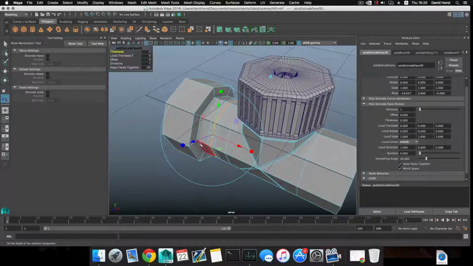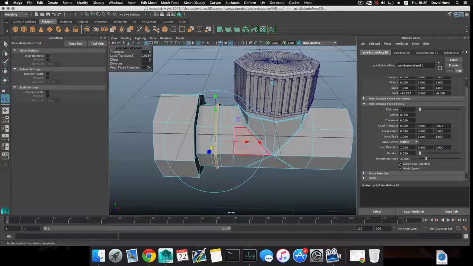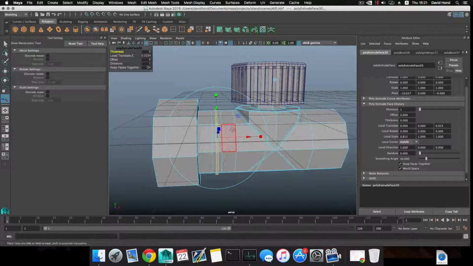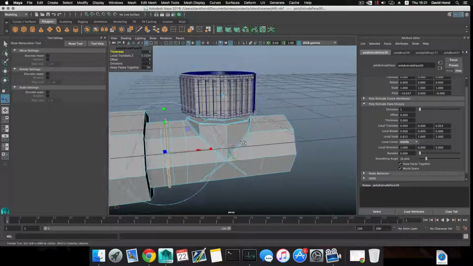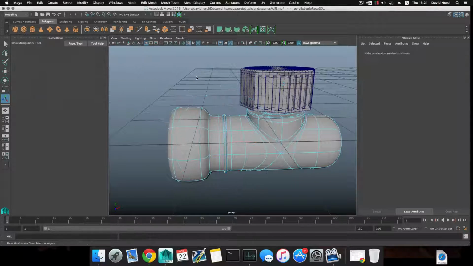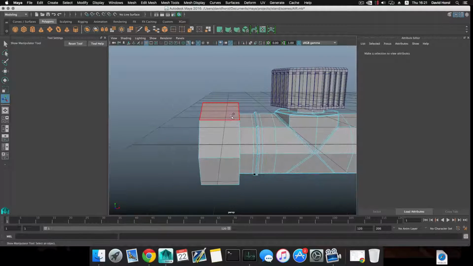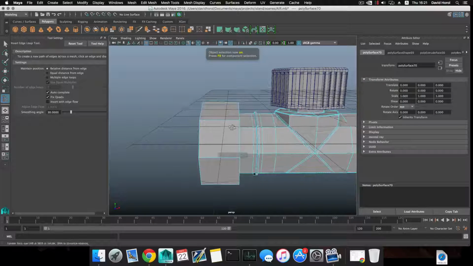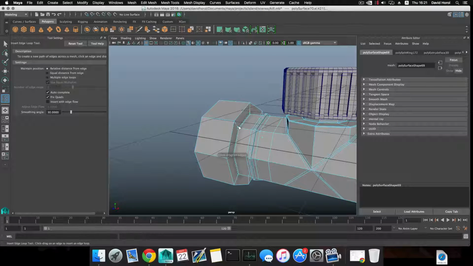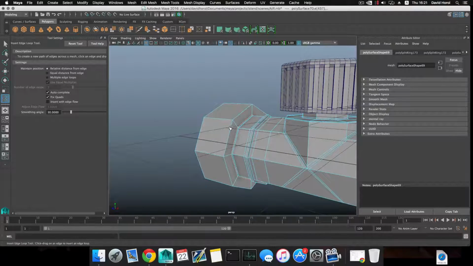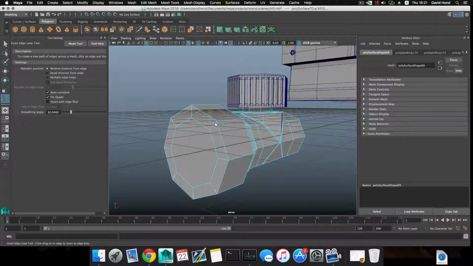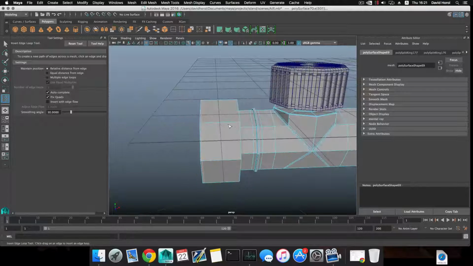Extrude them just a little bit outside, like so, and squeeze them with that a little bit. So we're just adding a little bit of, you know, sort of detail here. It's not a must, but it's nice. Let's press 3. Here you go. I want to make a few more edge loops here. So shift right click. Let's add one edge loop here, one edge loop here. I'm not sure about the thickness of this, but hell with it. Let's put it there, this one there, this one here, this one here.